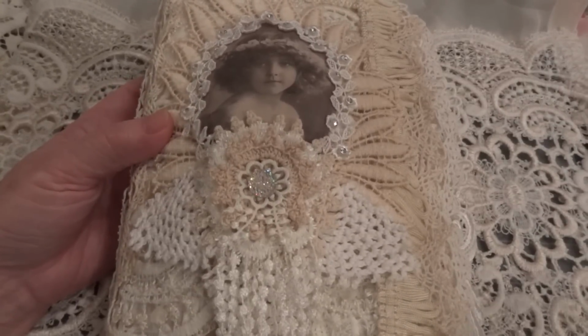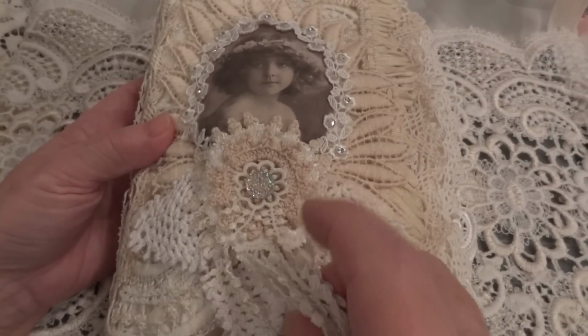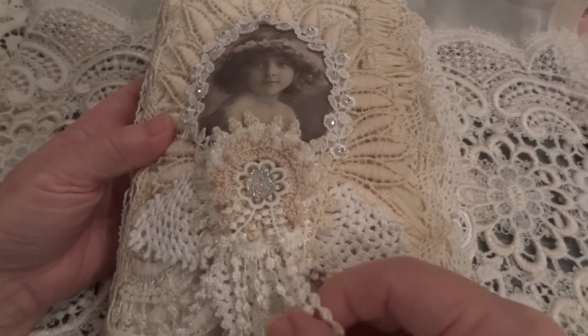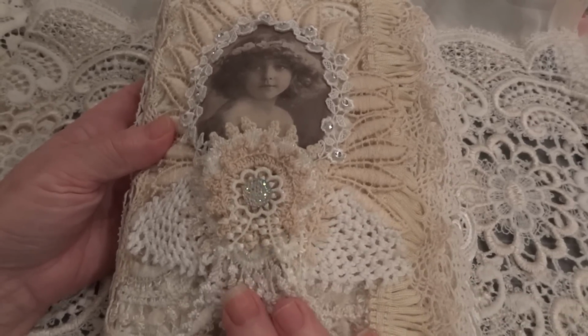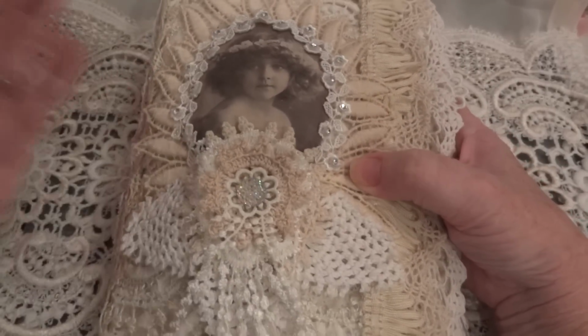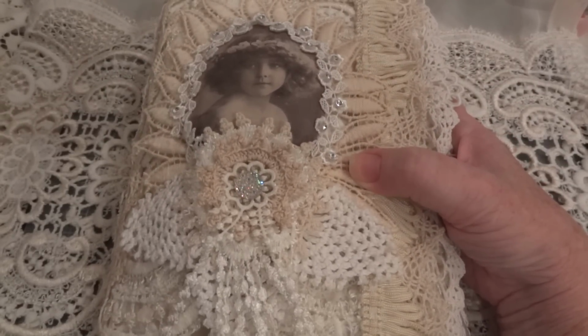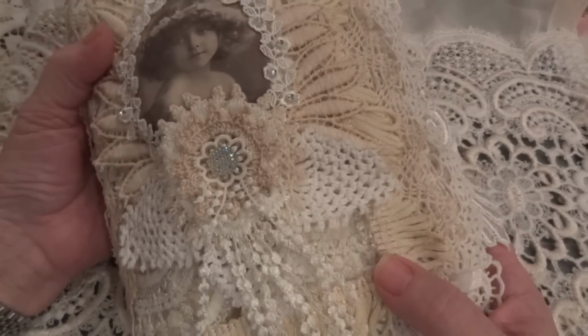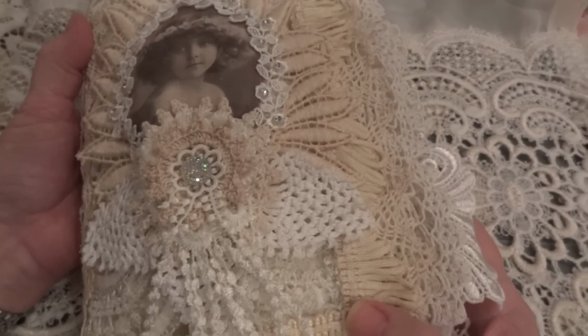I have the first fabric book that I ever made. It's in my hutch, and I honestly never thought about giving it up. And without any thought, she made her first one, and she sent it to me. So I can't even thank you enough, Patrizia, really. From the bottom of my heart, this is just amazing.